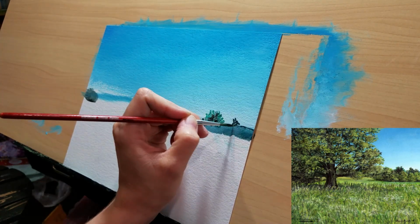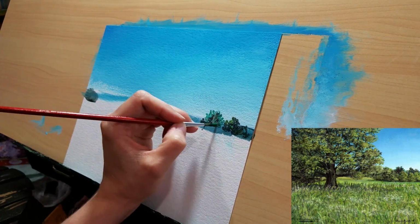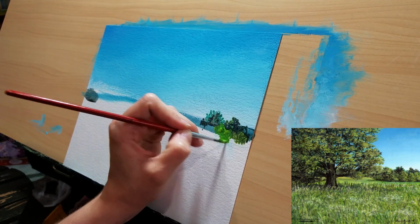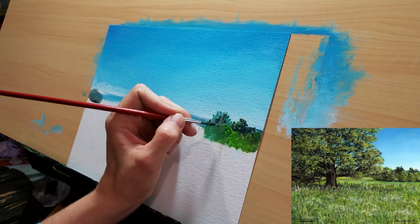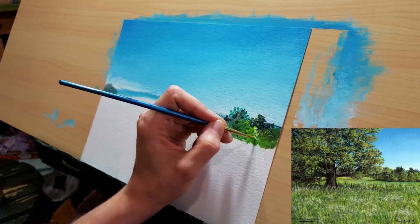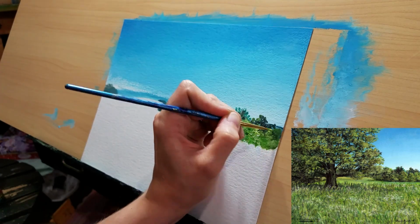So a little bit about my history with these paints. These are actually the paints that I learned how to do acrylics with. I was maybe 13 when I started using acrylics. I think before then I used a lot of watercolors. Maybe I was 12 when I started using these paints because they were so affordable and my mom would buy them for me. Back then they were 50 cents a piece, full price, I think.